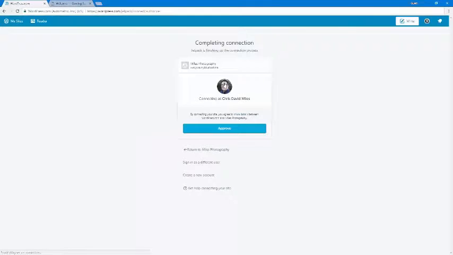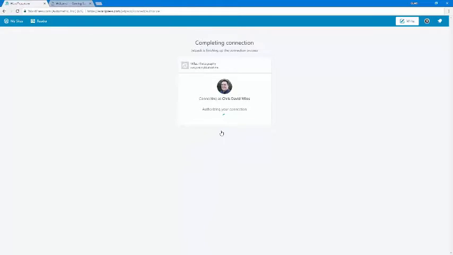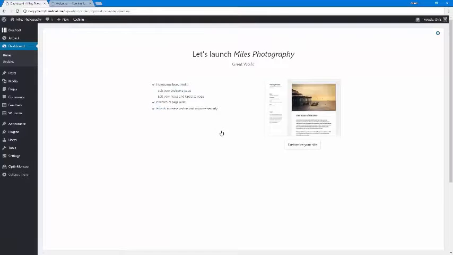So when I click connect to WordPress.com, all I have to do is click approve. If you don't have a WordPress.com account, you can sign up for one for free, and it'll just let you sign up right there when you click it. So either you can sign up or sign in. Once you're there, you just click approve, and it'll authorize the connection and take you right back into this process. So we can continue on.